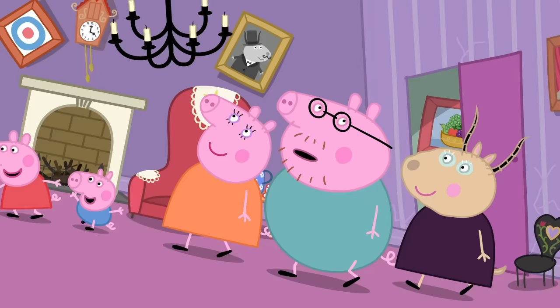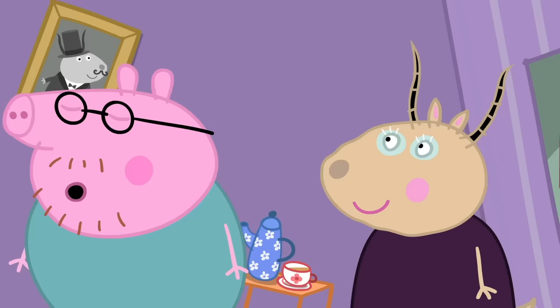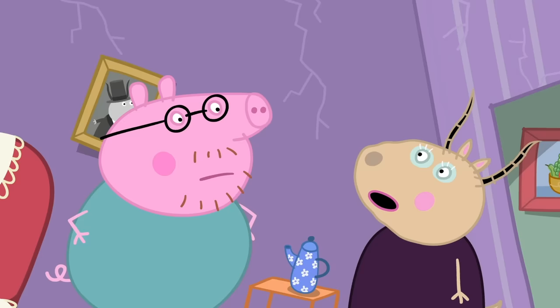Everything here is a little bit wonky donky. Everything is leaning now, but it wasn't always this way. When did your house start leaning, Madame Gazelle? Oh, I don't know. It's been so long. And now I have cracks everywhere, too. I think your house might need fixing. Can't I just paper over the cracks and paint it? That is what my builder told me to do.